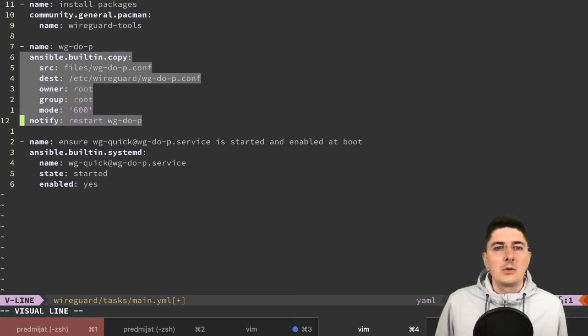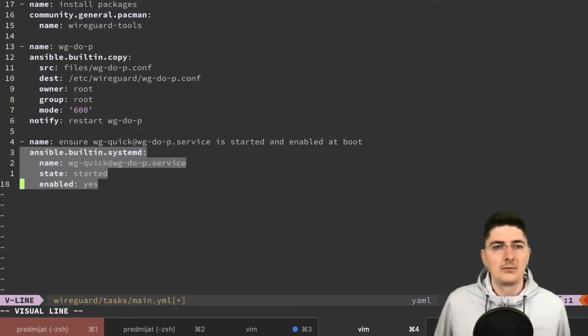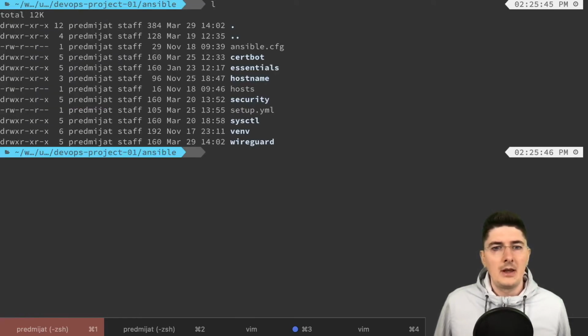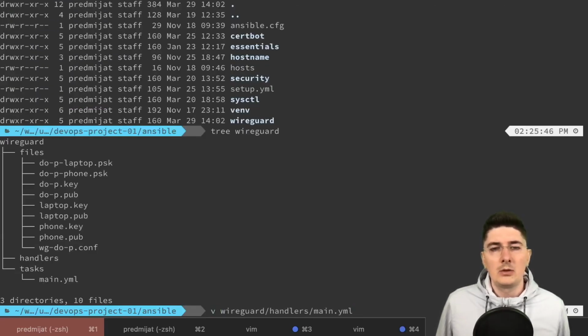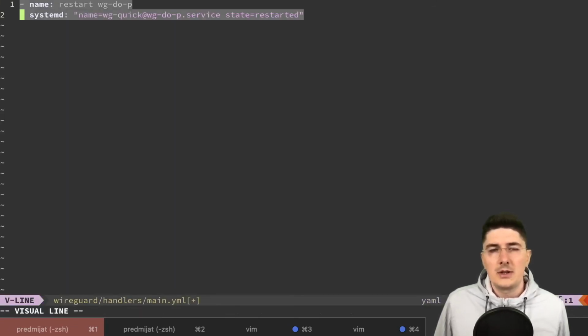And I'll also add a handler to restart this service if there is a change made to this file. And finally, using the systemd module, I will start and enable this service. Save the file and open main.yml in the handlers subdirectory. Nothing new here, it will restart the systemd service if there was a change made on the server.